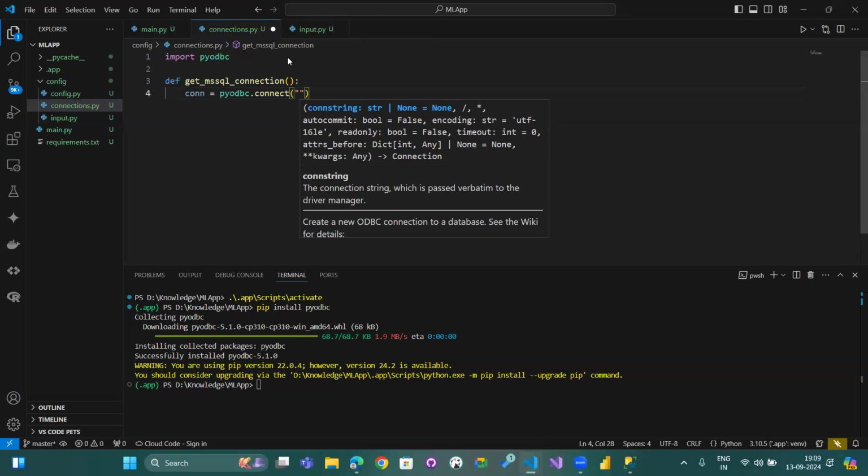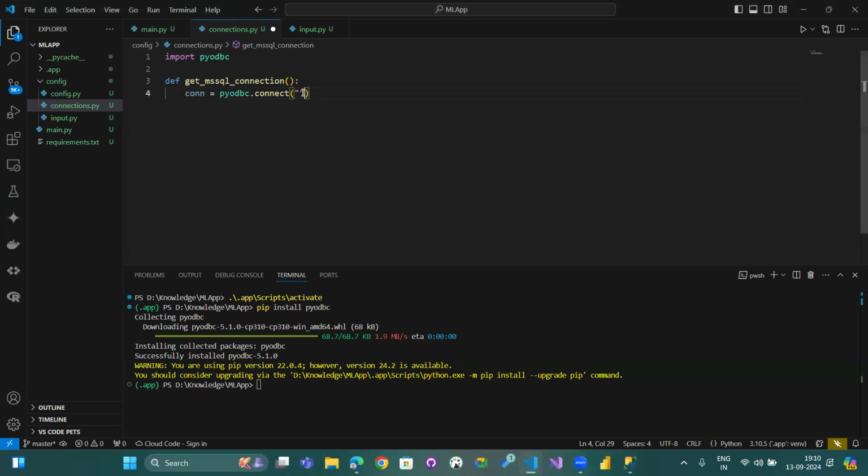This is the way you write SQL server native client 11.0, and you have a semicolon at the end.